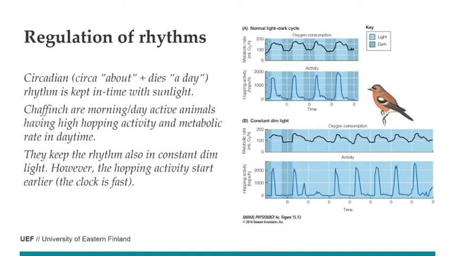But the interesting thing is that now the clock is fast, so they are not happening at the same time of the day, compared to these zeros in the bottom. They are a little bit earlier and earlier when this animal is kept in constant dim light. So it's about a day, not exactly 24 hours. And it's in this daylight, for some reason, that it gets the signal to put the clock in the right time.